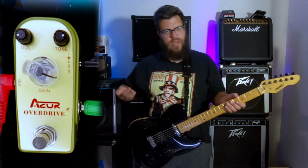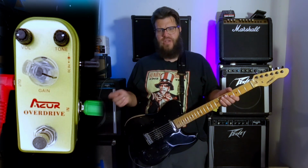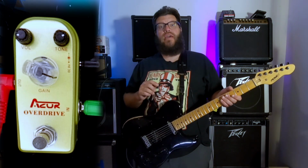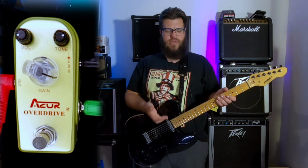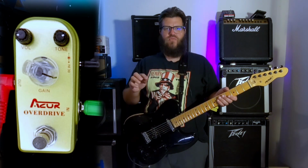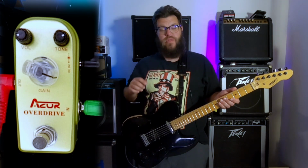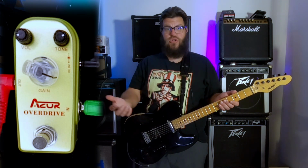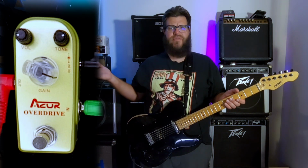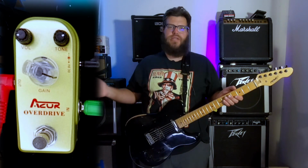I'm using my trusty Tele parts caster here. It's got a humbucker and a single coil to give a little flavor of each. I'm running to the Orange Terror stamp. The opening track you heard there, I had the rhythm section on the neck single coil pickup at unity gain with a somewhat dirty amp and used it just as a little more gain on the amp. But then for the lead, I really cranked up the volume and pushed the front of the amp and used the humbucker. And added a little delay because it's kind of a safety crutch when it comes to me soloing, is having a little delay and a little extra reverb. But that's neither here nor there.